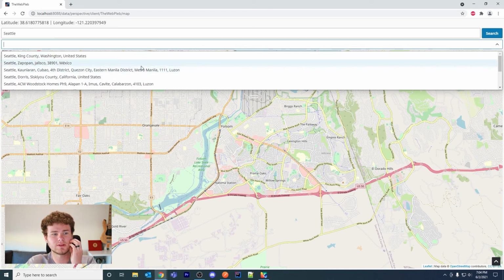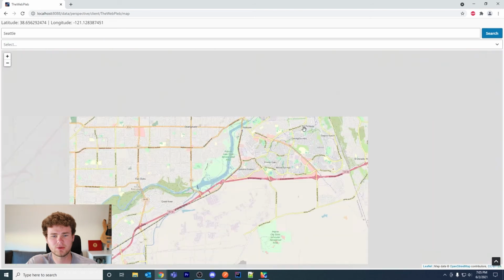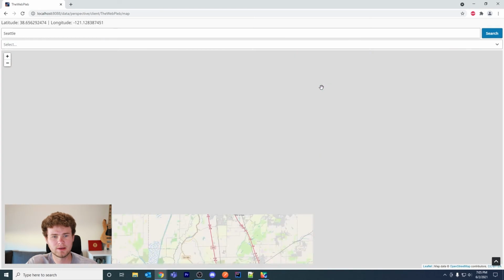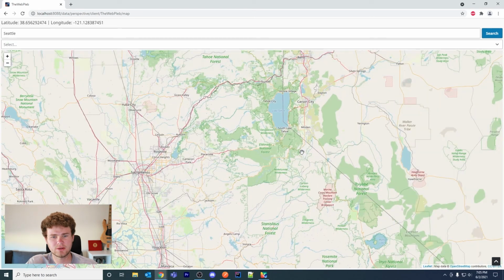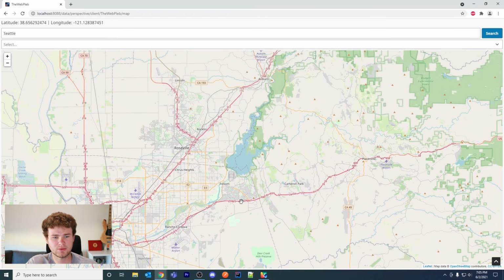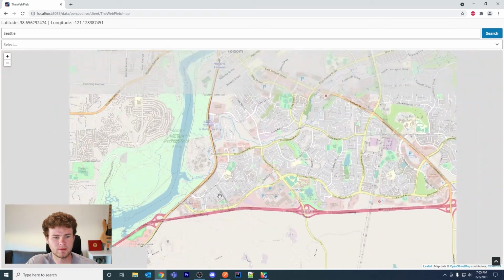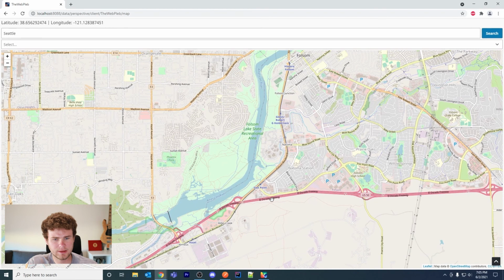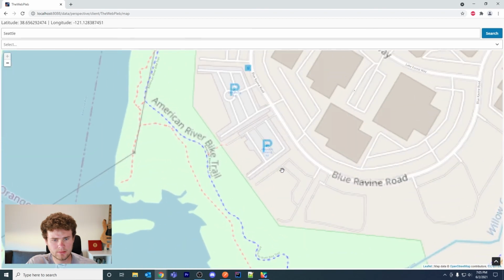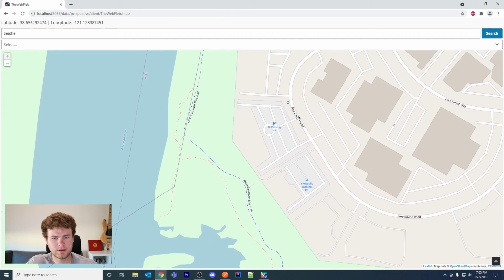The last thing we want to do is when we click on one of these options, we want it to fly to that location on the map. So we're almost done with this project. Let's go to Folsom and click here, Blue Ravine Road.